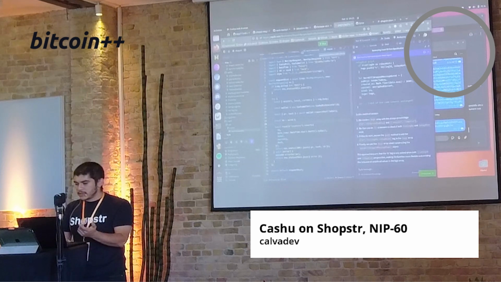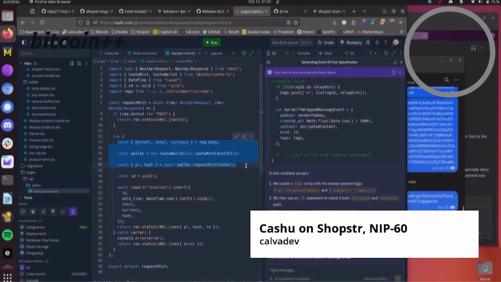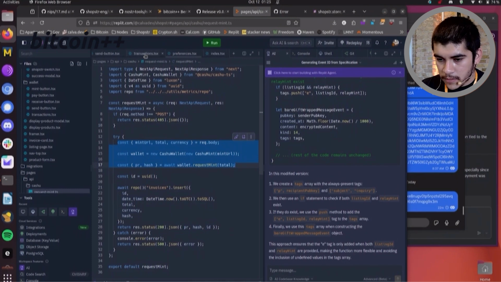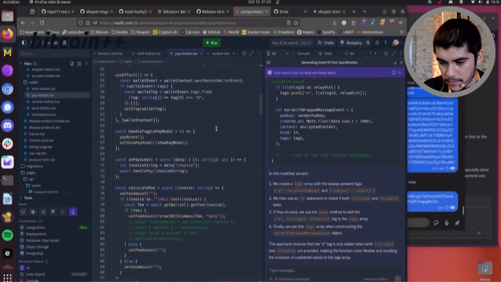Yeah, requesting a mint is simply these 3 lines of code essentially, and then once the actual payment is made, it generates a token and returns the token value for you, and you can just use that, and that's how we deliver the Cashu token payment. And then let's see, so we mint, and now paying out.